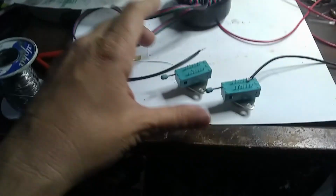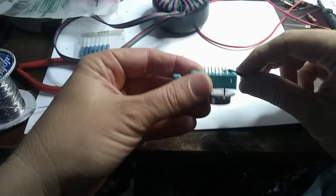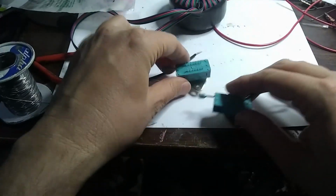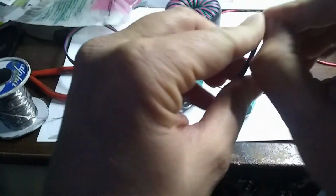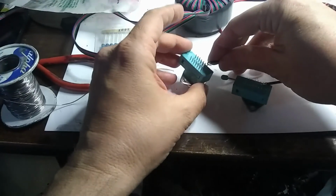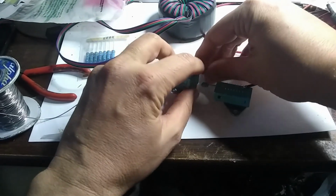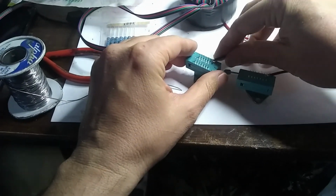Let's see if I got that on there. Okay. Of course, you don't want the stray wires to contact another conductor, because that would be bad. Okay, make this into a loop. Loop it around the pin that I'm going to solder it to. And then let's go ahead and solder that. Oops. Okay.